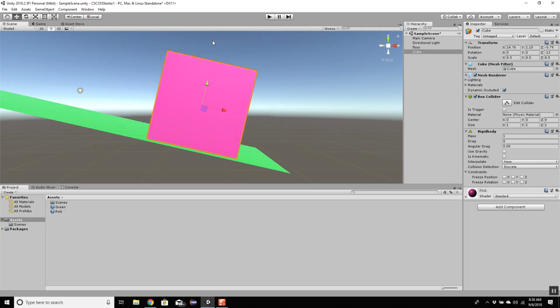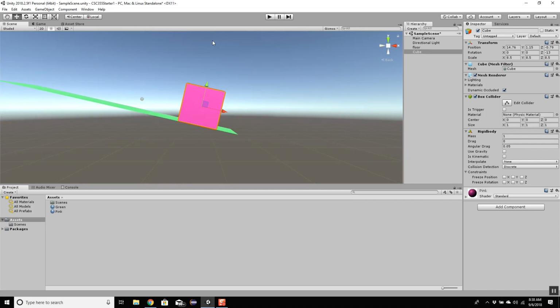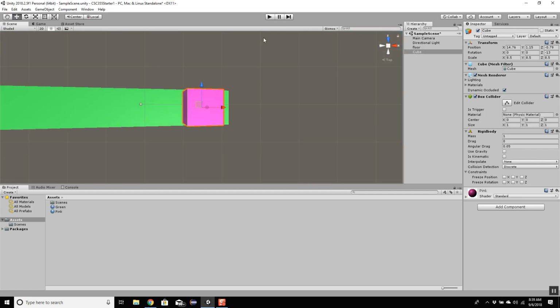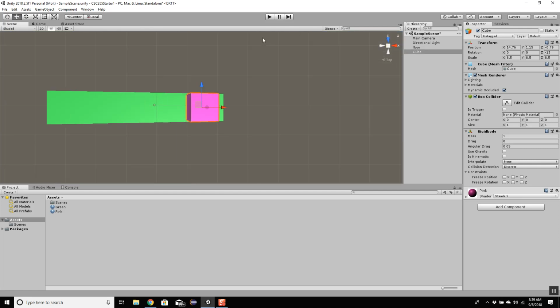Let me go back to this guy. One of the things that will just happen with some practice is you'll get used to how to click on this thing to turn the stuff the right way. It just is kind of a thing. So I'm actually going to go onto the Y at first because that helps me place stuff in 3D space at the right position, so I can get it centered-ish over the floor.